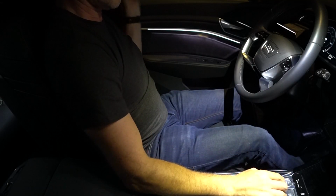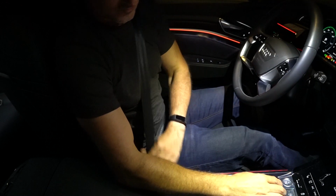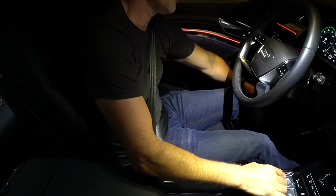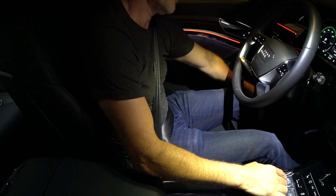The e-tron has this really cool luxury feature where when you sit down in the car, it sort of glides you into position. The seat glides you right up to the steering wheel. However, several times when it's doing this, it actually stops and slides all the way back out and doesn't complete the task. And you have to press the memory button to force the seat to get back into position. And so I find this pretty frustrating, this false positive that doesn't allow us to actually get the seat into the right position. And so I had to disable the feature.